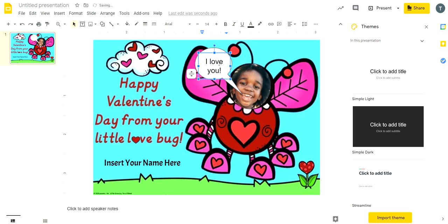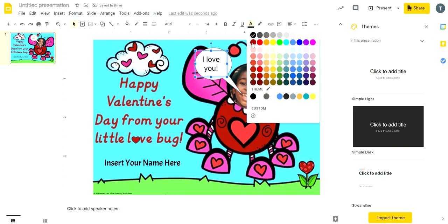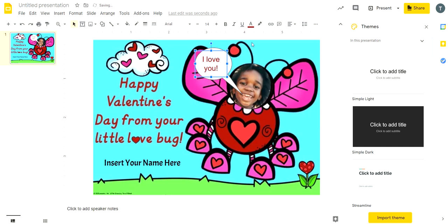And then they just write it in. And again, they can format the text box however they like. They can change the color of it or the size. They can move it. And it's just cute. It makes it look like they're saying something special to the card recipient. So those are different ways that you can edit the card and make it a little more personalized.